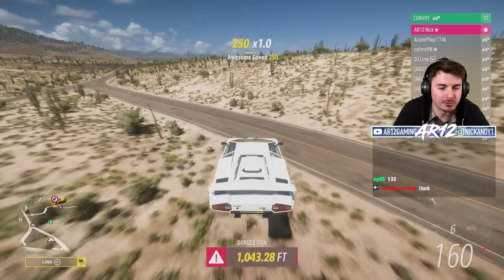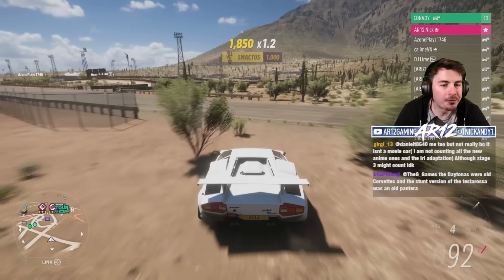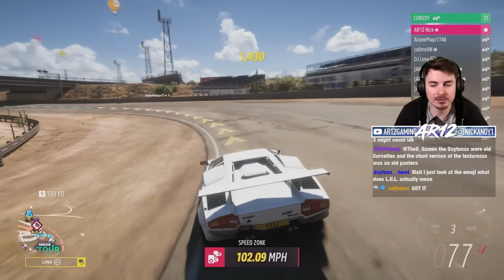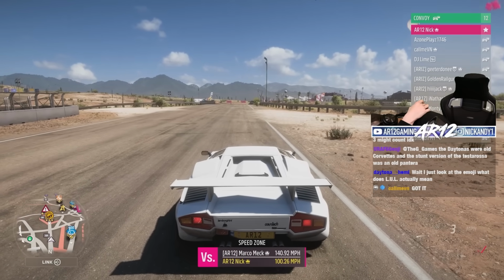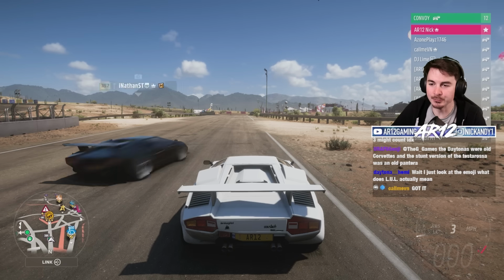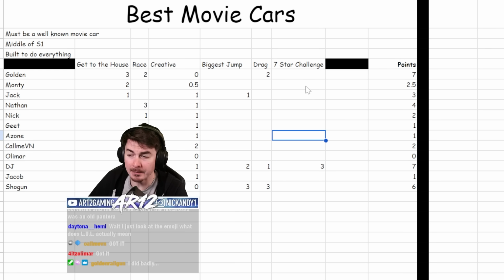I don't even think I have 7 stars. I'm on 6 stars. Oh, there's a speed trap right here. I didn't know there was a speed zone here. Oh, that's why we're our goal. Yeah, so I went out danger sign, then hit the speed zone, then did a U-turn for the drift zone. So DJ won that one. Clearly. DJ won that, then followed up by Monty.